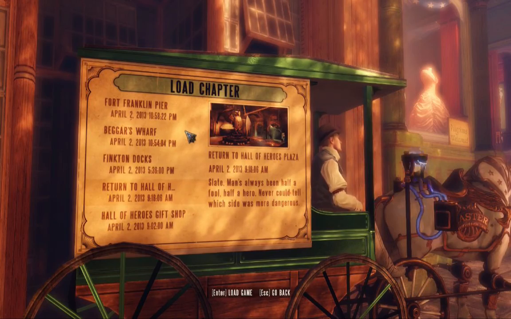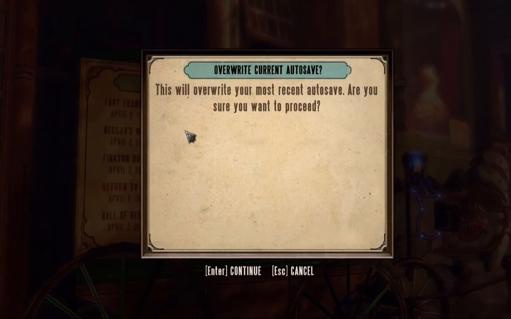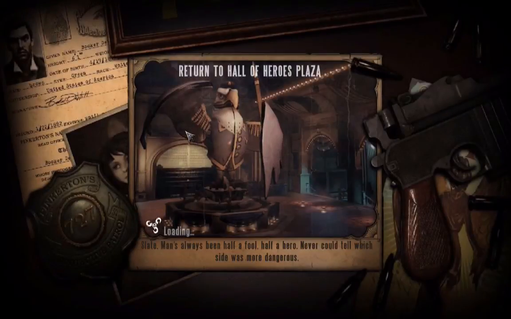Now, what you'll need to do is load up the chapter Return to the Hall of Heroes Plaza. Of course, if you just take a note of where this location is, you can do it for your first time through, but if you're beyond that, you can backtrack a bit. And obviously you'd need to replay through, but you can then go through with all of the gear. Now you load up Return to the Hall of Heroes Plaza.